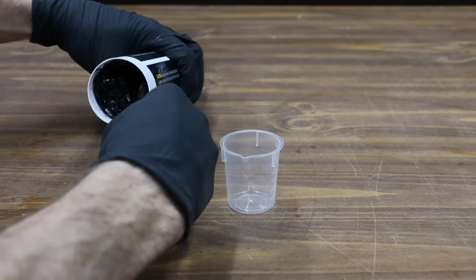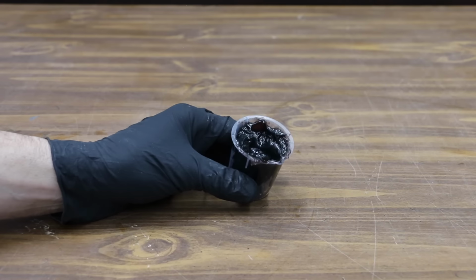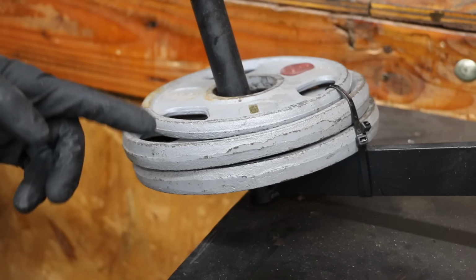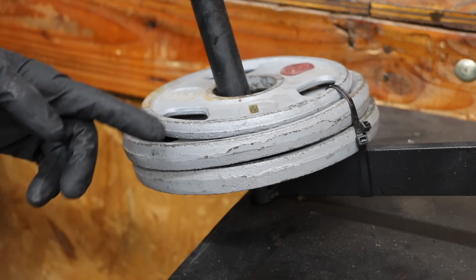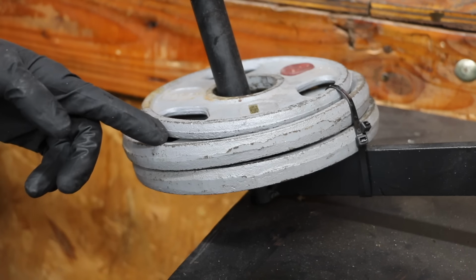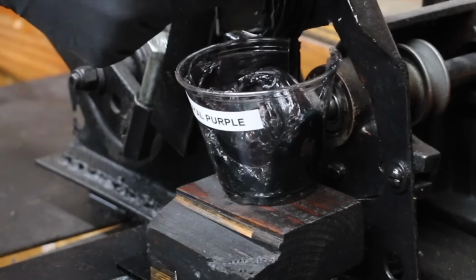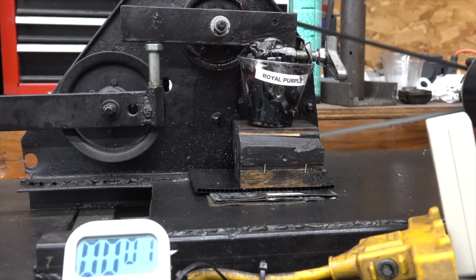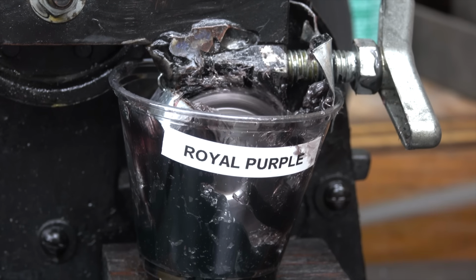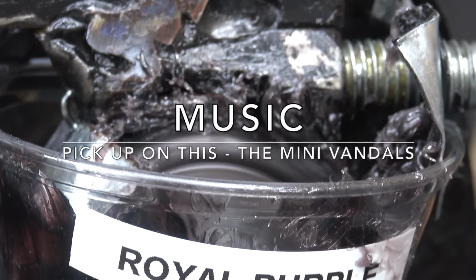In the next test, we'll be comparing the film strength of Royal Purple and Redline by using a Lubricity Tester. I'll begin by adding approximately 40 milliliters of grease into the test cup. Since grease is an extreme pressure lubricant, I've increased the amount of downward force applied to the bearing by more than double compared to the amount of weight used when testing motor oil. I'll make sure that both the test bearing and the wheel have a thorough coat of grease on the surface before the test begins. The test will last right at 2 minutes. After the test, we'll compare the size of the wear scar on each bearing to see which product offers the best protection against wear.